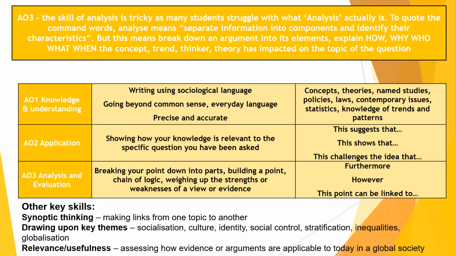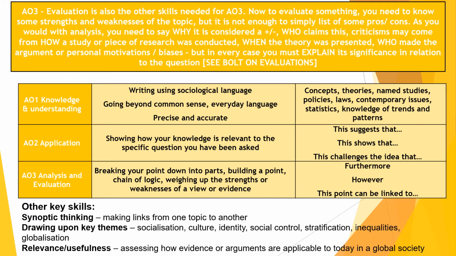And AO3 is your evaluation or your analysis. Now again, the command words there have different meanings. So for analysis, that's about plotting the journey, it's extending the discussion, it's breaking it down. So who, how, why, what, when has this issue got to do with the topic? So it's being very clear, plotting the journey. So you're going from point A to B to C, and you're describing how you've got from each place and how you go to the next.